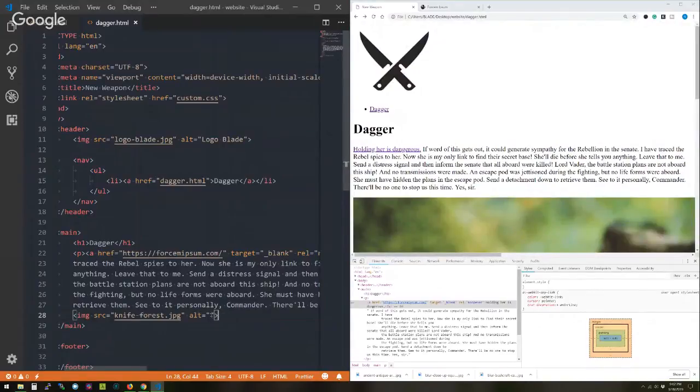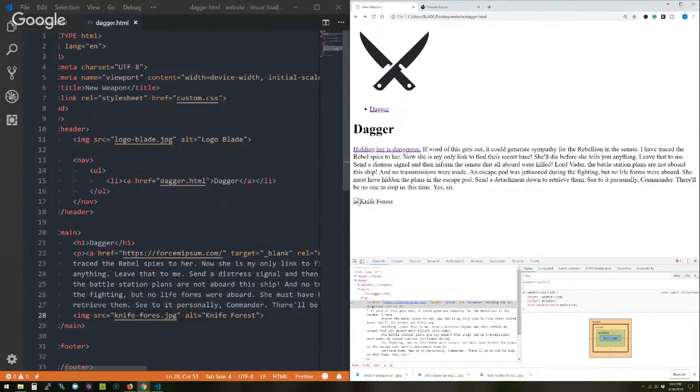Okay, we have an alt tag, which we've talked about. Now that provides text about the image, and it also helps for SEO and accessibility in case this image for some reason didn't load. Why don't we look at that? Say we have a typo, but we know that it was a knife that was in the forest, right? We refresh this. Okay, so that image is broken because we mistyped it. It didn't load, but somebody could say, hey, at least I know that this particular image had to do with a knife in a forest. What happens if we didn't have that?